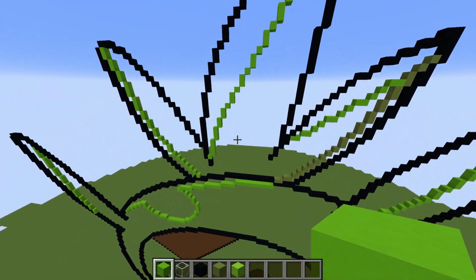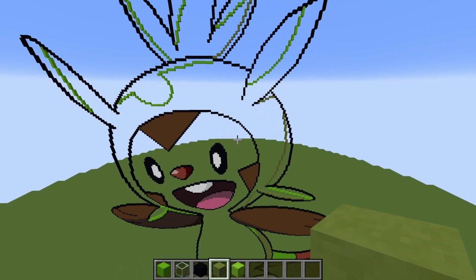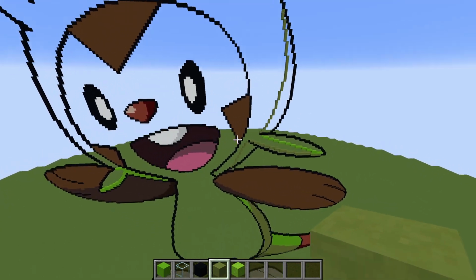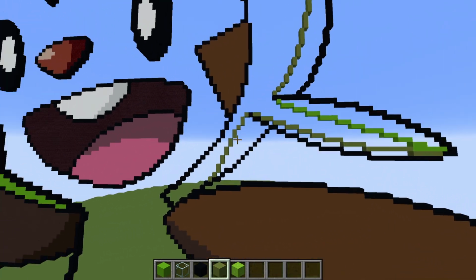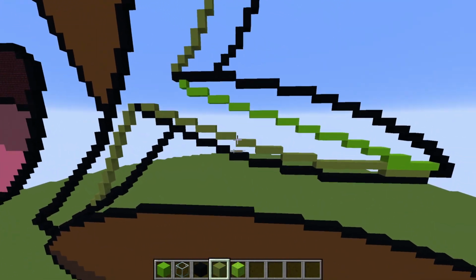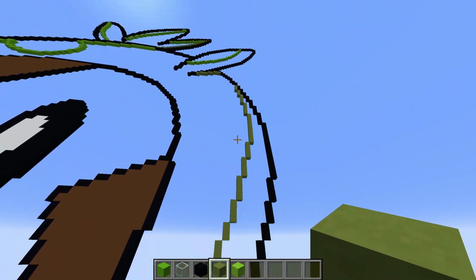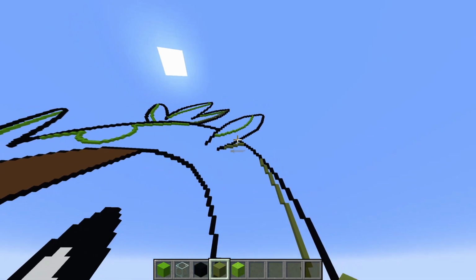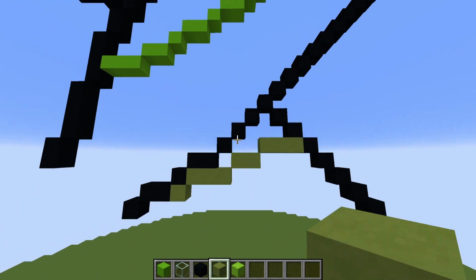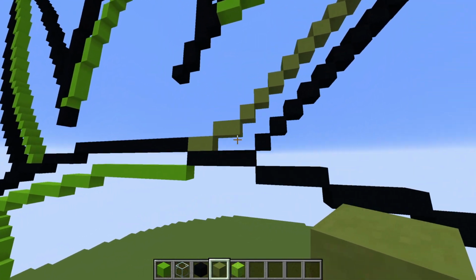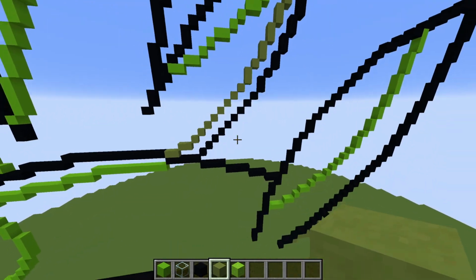All right. So once you've done that, switch to the lime terracotta. Now the lime terracotta, you may have guessed it. Basically, everything on the right or below the lime terracotta outline here gets filled in with the lime terracotta. So basically, these empty spaces, as well as this empty space, this empty space, and I guess above too. So this area, these two areas too. These two areas get filled with lime terracotta as well. But also this area, or these two empty spaces, get filled with lime terracotta.